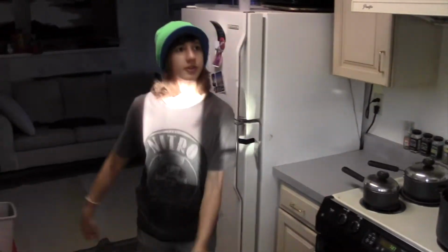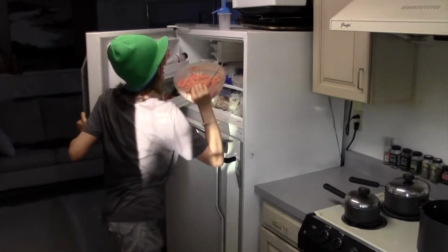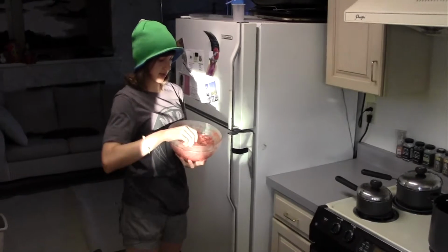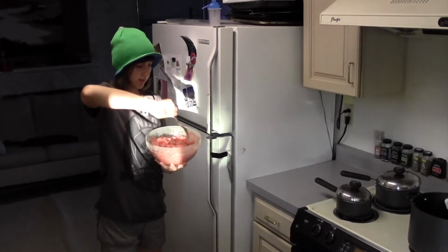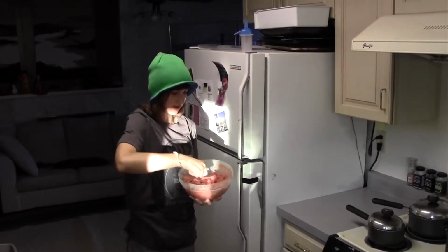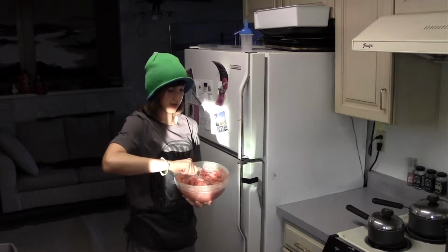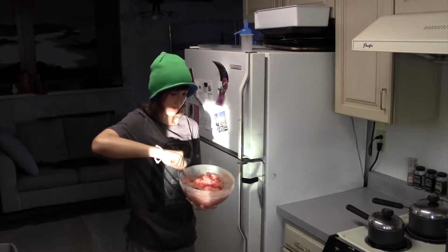So it has been 3 hours since we have started, and this is like a sorbet now, sort of, I guess. If you want to, maybe half an hour less or so would have been good, but if you leave it in there too long, you can always take it out and let it melt a little and mix it around more. But this is just about right.